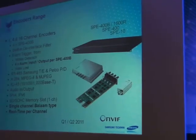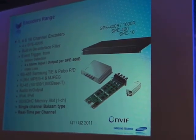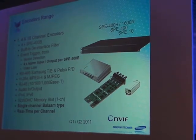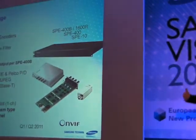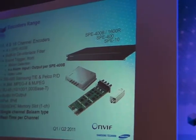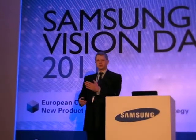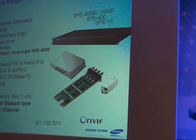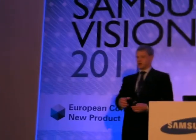Encoders and decoders. Each encoder channel is real-time, each one has its own IP address. The rack device comes empty and you choose one to four blades, each blade being four input channels. One of my favourites is the small barrel encoder at the bottom right — a simple encoder that turns old analogue cameras into an IP camera. Stick it in the back of the housing, hide it, nice and simple. This will help turn millions of analogue cameras across Europe into an IP system.